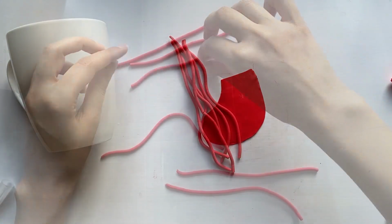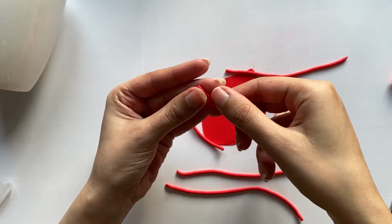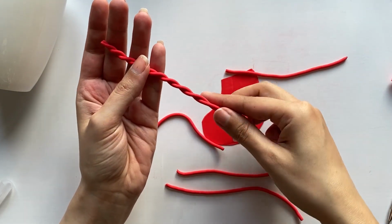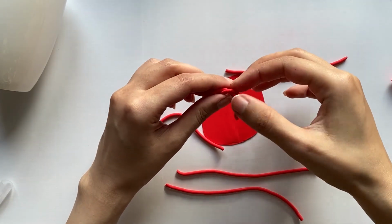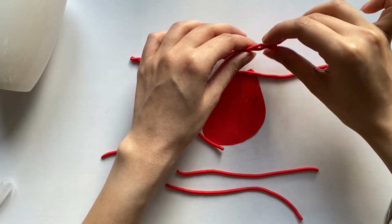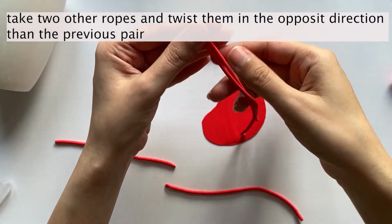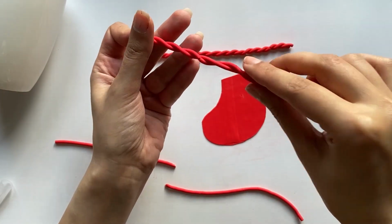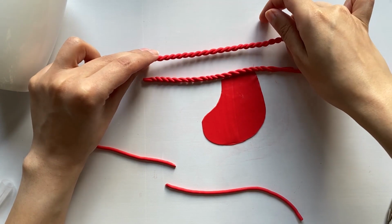So you take two clay ropes and then twist them in one direction. First, I always do outwards. And then I take two other pieces and then twist them inwards. So it should always be the opposite ways.